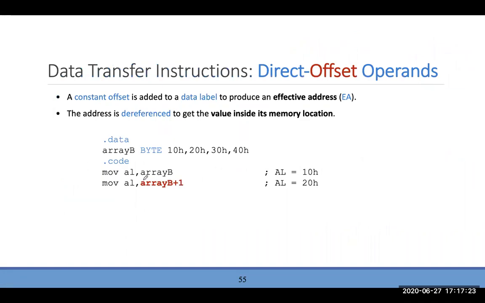So when we talk about memory, like the one right here, always try to use your hand. This is the array B, or the list 10, 20, 30, 40. So this is what we call offset. Every time you say move to AL, since this is a memory byte, array B, you are only going to move 10. You will never be able to access 20 this way. So what if you want to access 20?